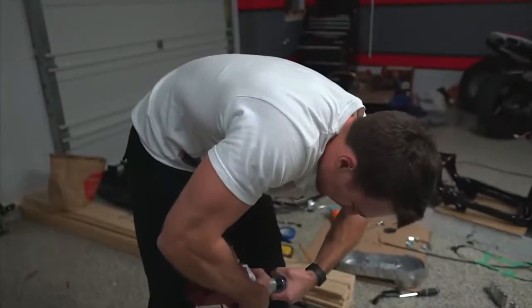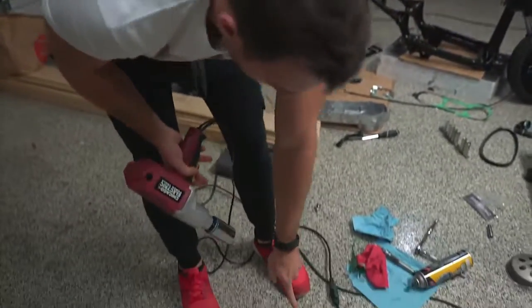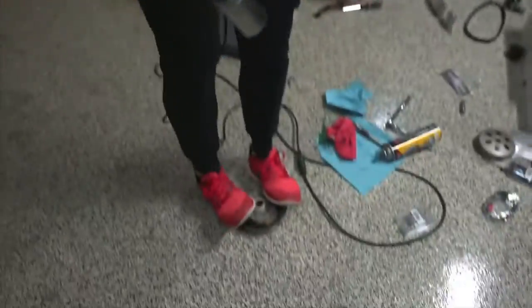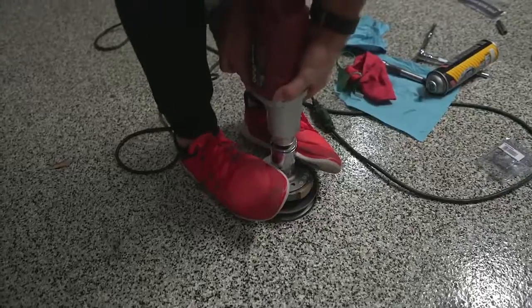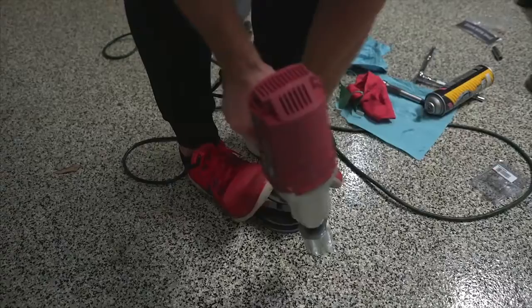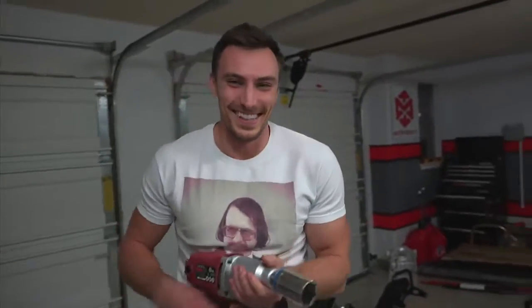All right, so got my impact gun, got my 1.5-inch socket. There is a massive spring underneath this. So what you're gonna wanna do, cup your business. Put your feet on this, press it down. Get that. Oh, that wasn't bad. That wasn't bad, but it's like a very violent Jack in the Box.